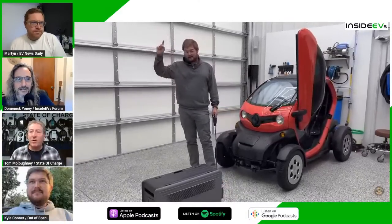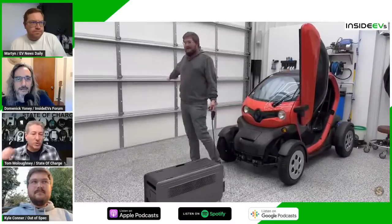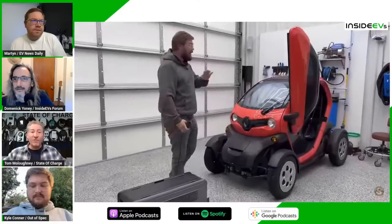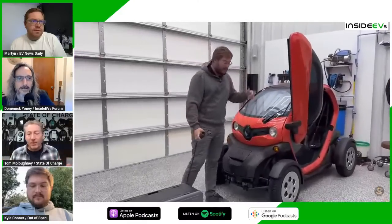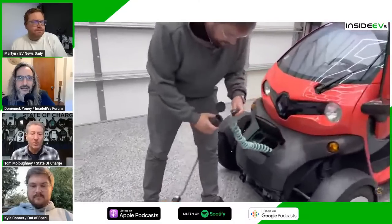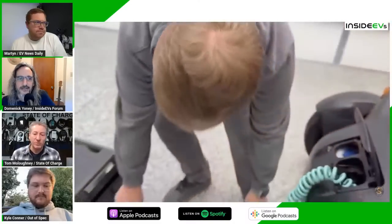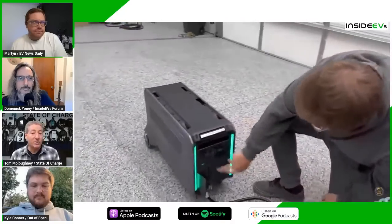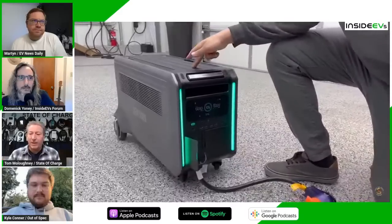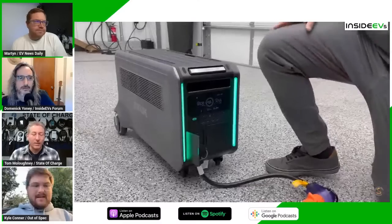You're better off carrying a 120 volt portable charger, because you could plug into a 120 volt outlet. Yeah, you're going to charge slower, but rather than lug around 150 pounds with you everywhere you go just in case you might run out, you know what I mean? These are getting smaller, they're getting better, they're charging quicker. But where we are right now, I think this thing is much better suited for using at home during power outages, camping, things like that, rather than lugging it around in case you run out with your EV. Oh yeah, there's no reason you should ever keep this in the back of your car. Right, that is really dumb.